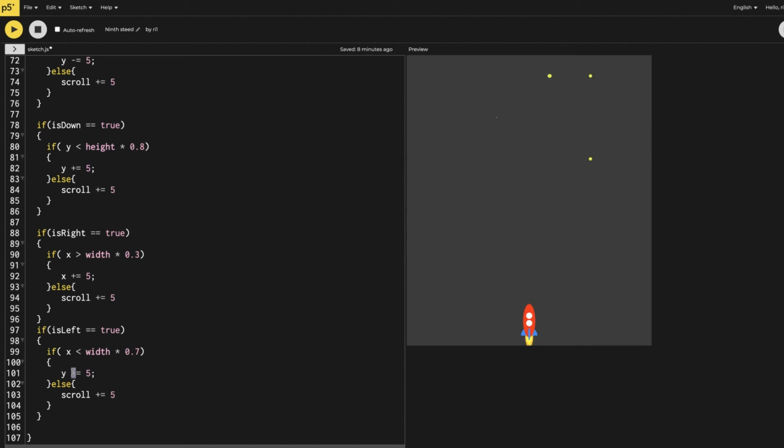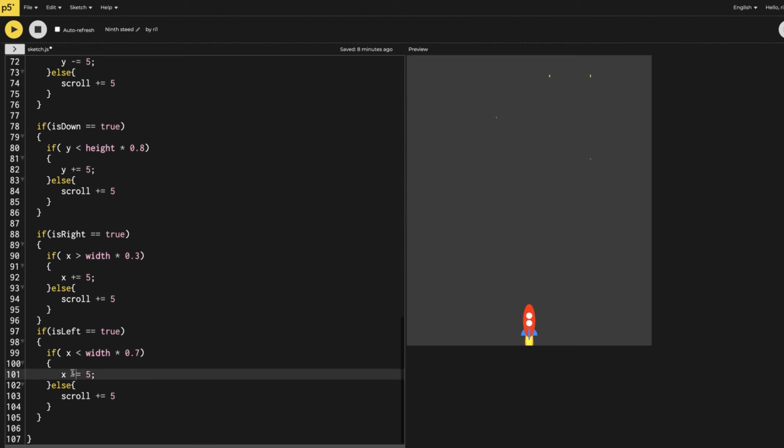Negative left is, so okay, I did something wrong. So here x is -5. Yeah, so x is -5 here, right, because we are coming towards the left, so it's negative, and x is positive on that side. Yes, and we have changed everything, right. Scrolling remains in all the cases +5. Nothing will change in that.